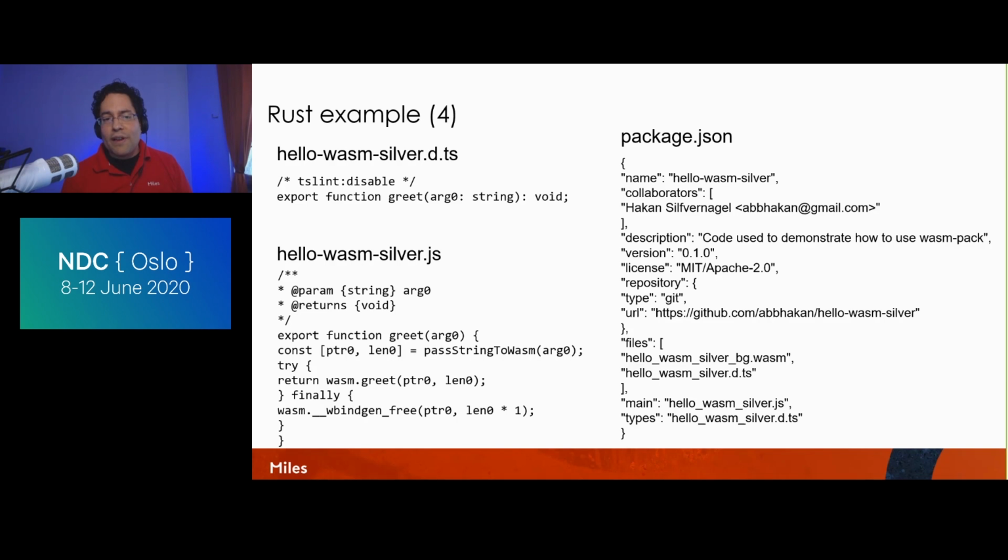This glue code will then call into the WebAssembly. You can see, for example, for the function greet, it will pass a string down to Wasm, and it will take the input parameter that we defined. Then it will call this return wasm.greet, which is the function that we defined in the Wasm code. After that, we have to free up our memory. And then we also have the package.json file, which is just a regular package.json file where we define what kind of files we have. We have this TypeScript file, and we also have this glue file that I was just talking about.